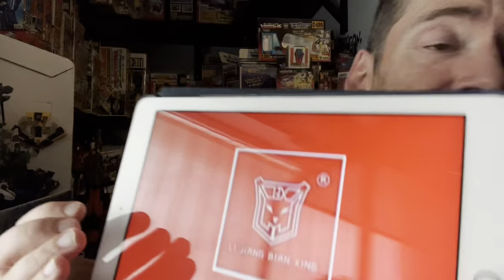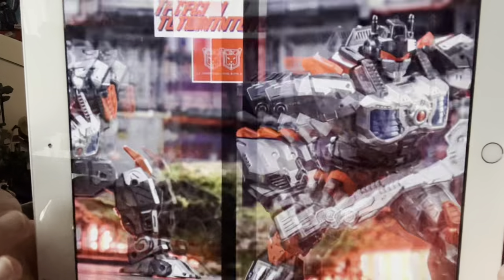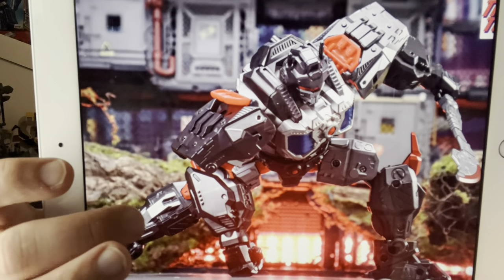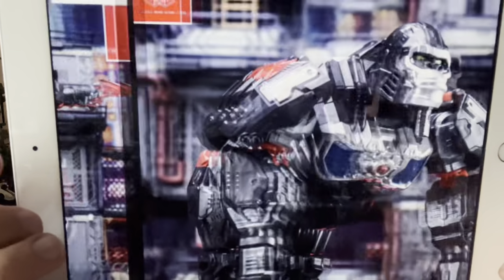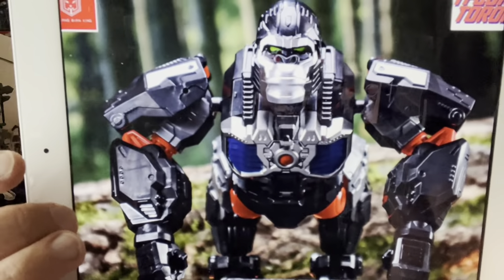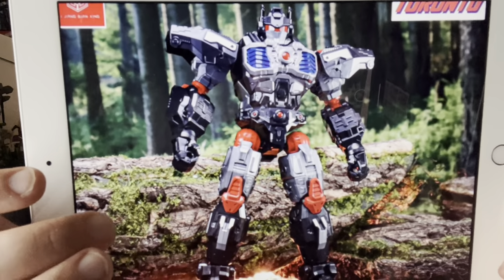There's one more company I've never heard of before — this is Li Zhang by Jing, hopefully I've got that right. This is their take on an Optimus Primal. I can't work out if it's a nemesis version because they're just calling it 'Li Zhang Toys Gorilla.' It's big — 20.23 centimeters, just over nine inches — and it's metal, with alloy chest and knees, releasing in July. It looks great. It's obviously Optimus Primal, but is it a nemesis version? Let me know in the comments. He's fully transformable, fully poseable, and there is the alternate mode — maybe it's not nemesis because he hasn't got red eyes in this mode.